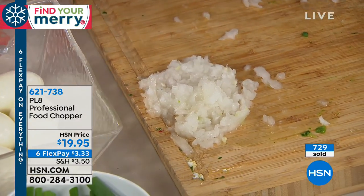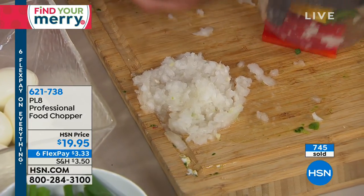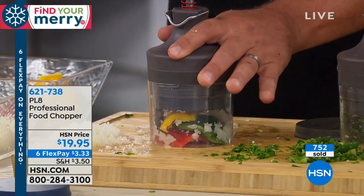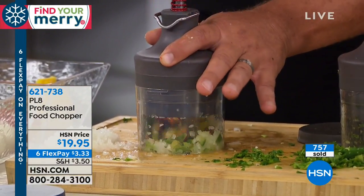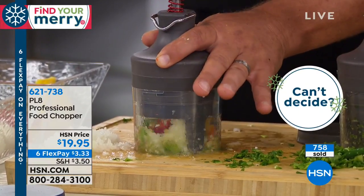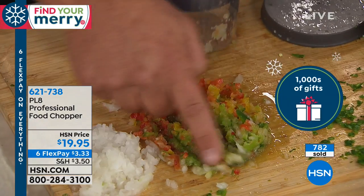For chopped onion or for bell pepper like this, you can take bell pepper, put it in the machine. And again, you can use it with the lid or on a cutting board like this. But all you do is pump it up and down. Look at that. Those blades do the work for you. Wow. Isn't this a cool tool? Again, it's only $3.33 for you to get home.